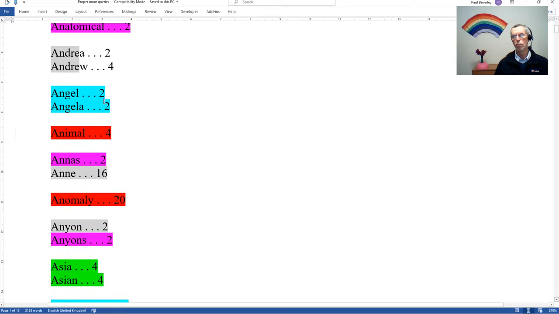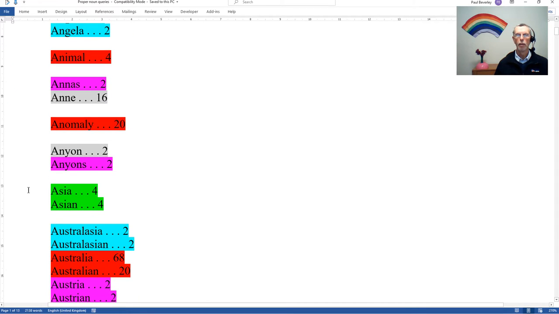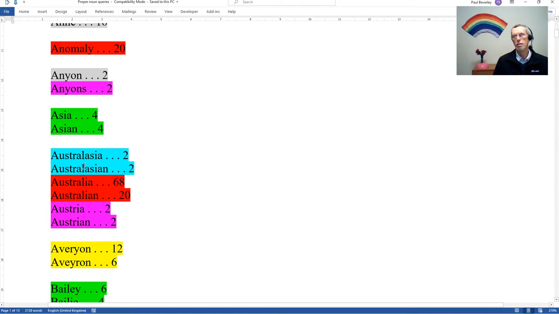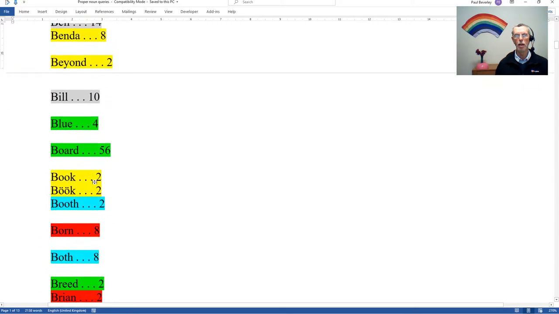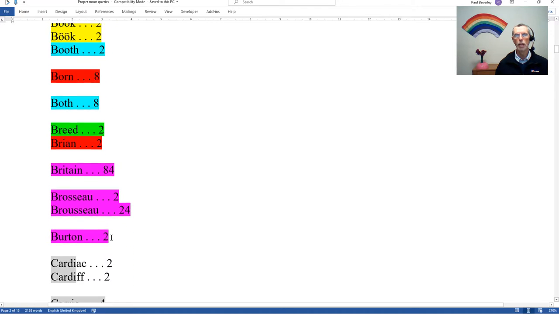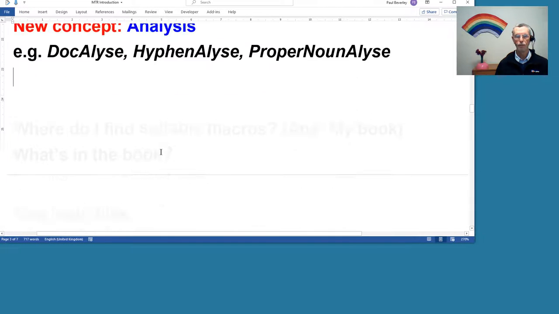So that's one possible test. And anion and anions, so there's an extra character in that. So extra character in Asia and Asian, but I mean that's perfectly valid and there's not a spelling error. Switching characters round, yes, that's a good one. Averion and aviron. So there's all sorts of different tests it does, and it throws up pairs like Brosso and Brusso. Again, that's the different vowels with the same set of consonants. So those could be useful.